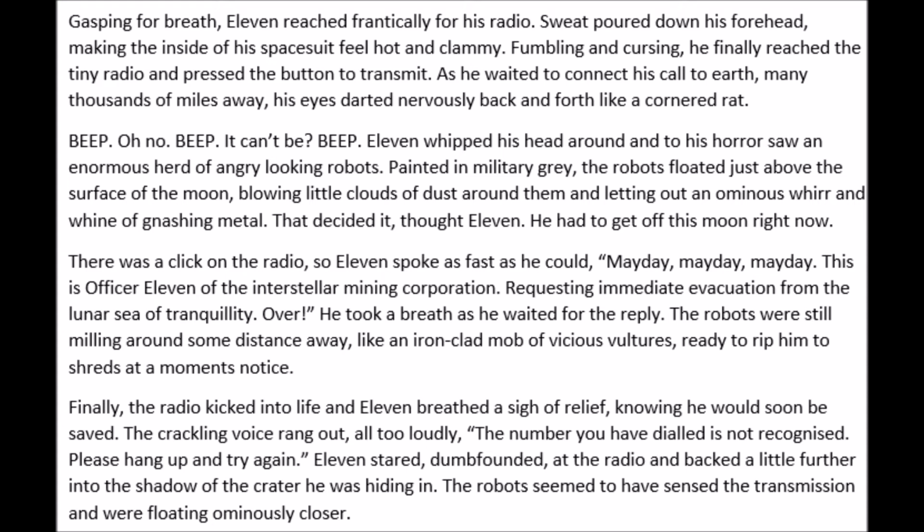Gasping for breath, 11 reached frantically for his radio, so straight away, fronted adverbial. Sweat poured down his forehead, making the inside of his spacesuit feel hot and clammy. Fumbling and cursing, he finally reached the tiny radio and pressed the button to transmit. As he waited to connect his call to Earth, many thousands of miles away, his eyes darted nervously back and forth like a cornered rat. So again, we've got the simile, like a cornered rat, showing that he's getting quite upset, he's getting worried, and builds up the tension.